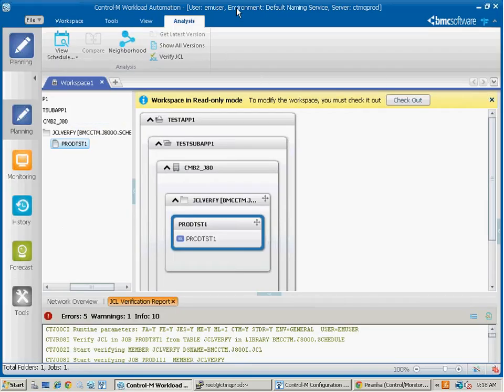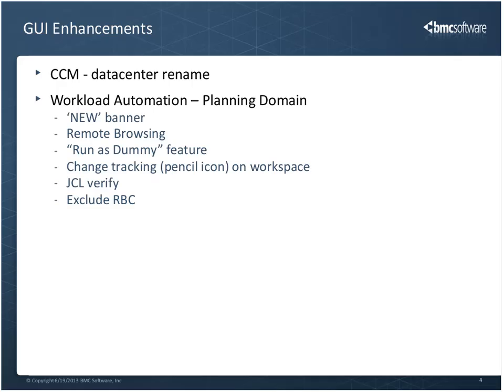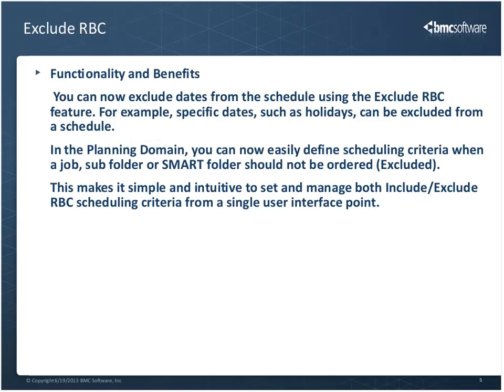Okay. I'm going to unshare my desktop, and we're going to talk about some exclude rule-based calendars. So these are rule-based calendars attached to smaller folders, and these are essentially not calendars. These are going to be used to schedule days on which your jobs or tables or folders, excuse me, are not to be run for excluding things like holidays or special days and such like this.